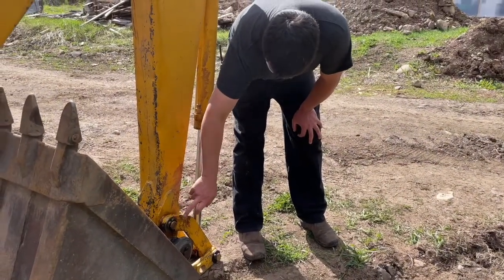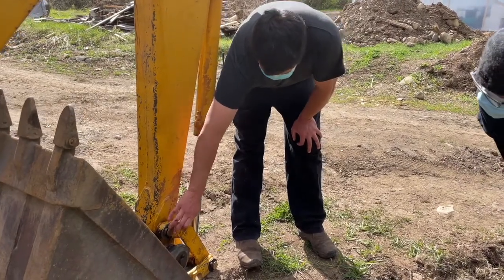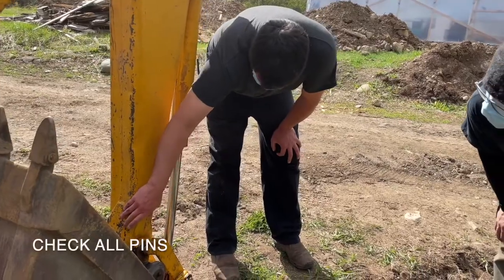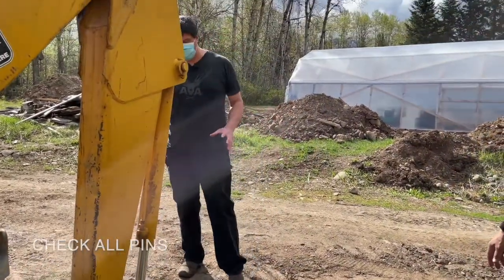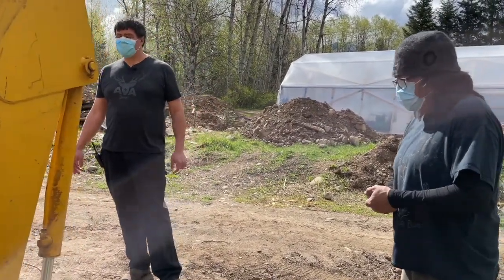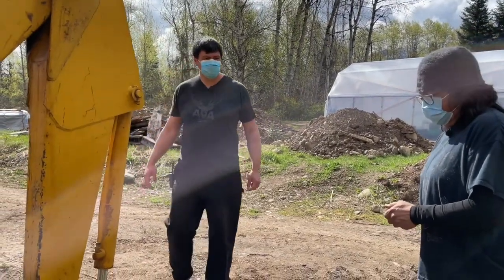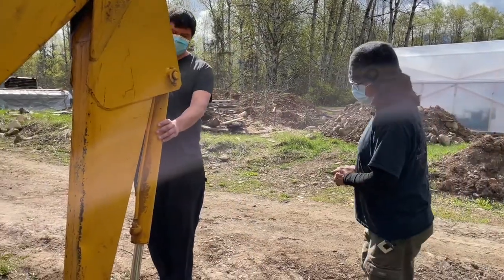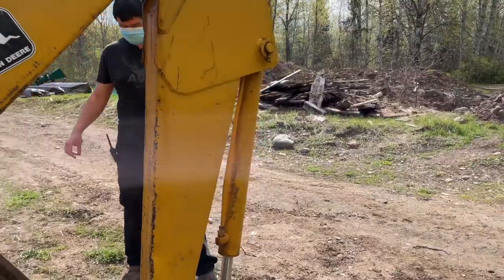This part here has broken and come off multiple times — this is a brand new one, we just put in this washer and this cotter pin. You want to go around and make sure that all those pieces are on your machine before you run it, because it can be a devastating error if you operate and something breaks and comes apart right in the middle of your operation. So you're not just checking your grease — you're also checking all your pins, your nuts and bolts, making sure they're on here.